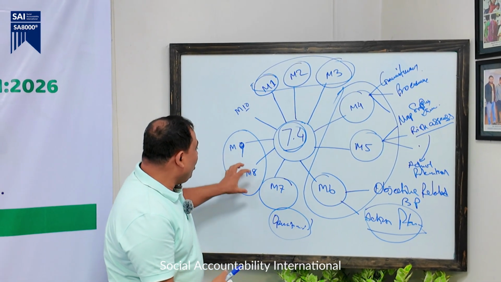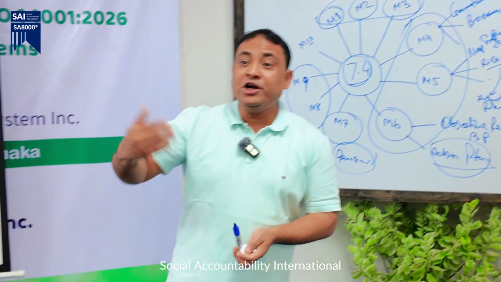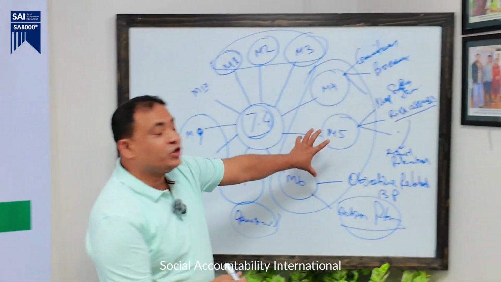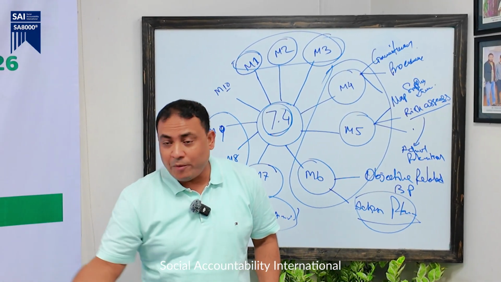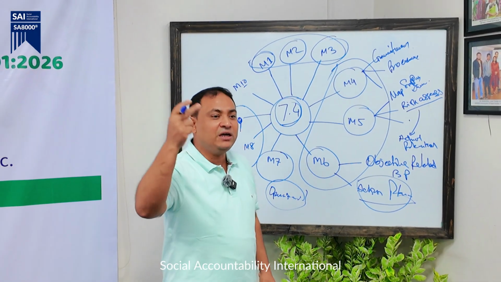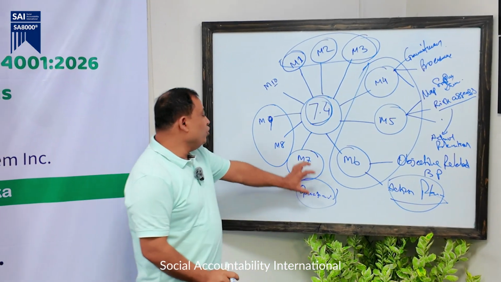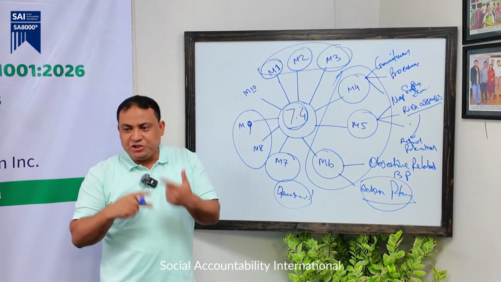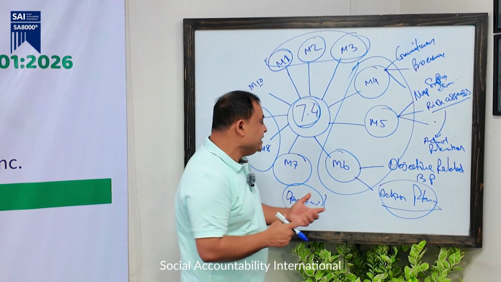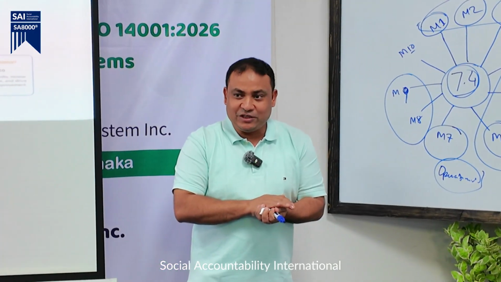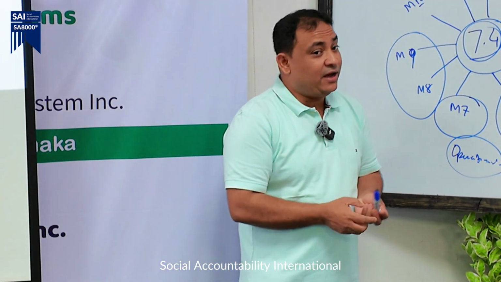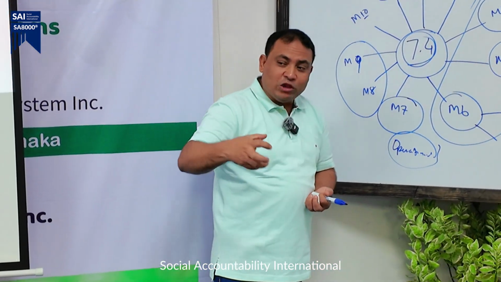Again, we also need to have our own monitoring system in place, so that from the monitoring system we will monitor their social performance. Where are they? We have our own operation also, and we will have the same thing for the supply chain as well. So we will monitor their performance continuously or periodically. This monitoring data will also be kept with integrity, so no falsification will be there in the information. We will keep all the data.